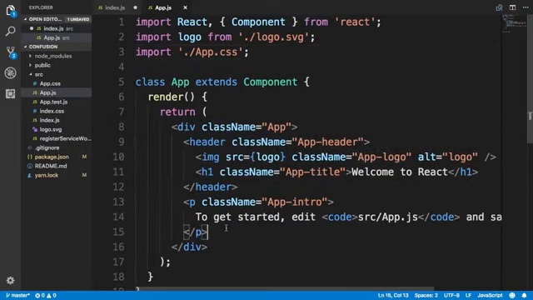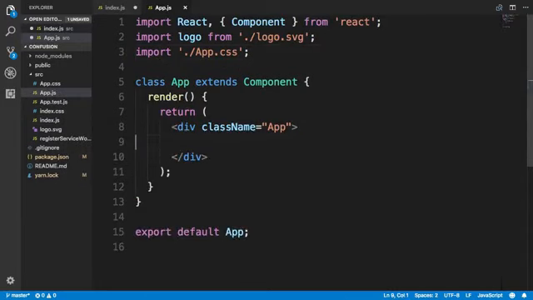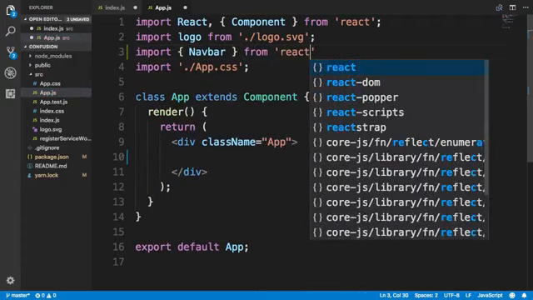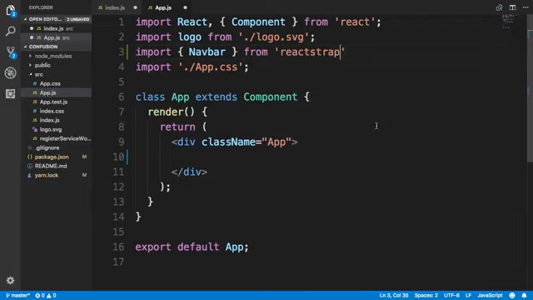Within my React application, I don't want to make use of these, so I'm just going to get rid of these and then introduce my own Reactstrap based components here. So let me first import Navbar from Reactstrap. And so this is our first Bootstrap component that we import from Reactstrap, the React component based re-implementation of the Bootstrap navbar component that Reactstrap makes available to us.